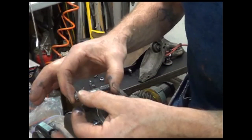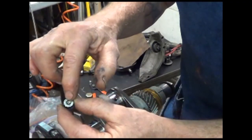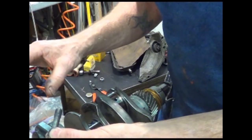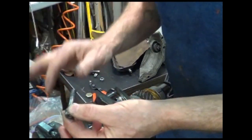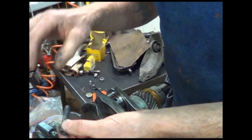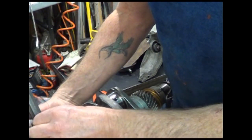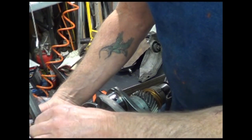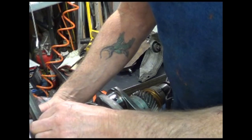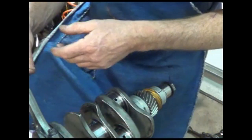These bolts stretch. They make a tool — it's about 200 bucks for a good one — called a stretch gauge. There's a little dimple here and a dimple at this end. You put that stretch gauge in here, and they have a PDF file with a chart. When you build your motor, keep track of where these bolts are and what the length is. You measure it, get your torque, and if it stretches five ten-thousandths of an inch, it's junk. That's why that gauge costs so much — it's capable of those kinds of measurements.